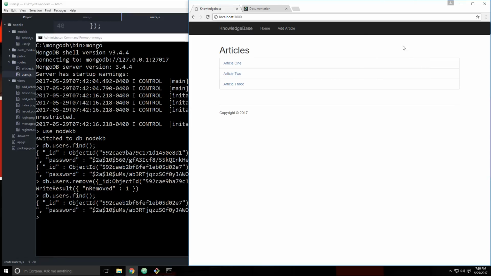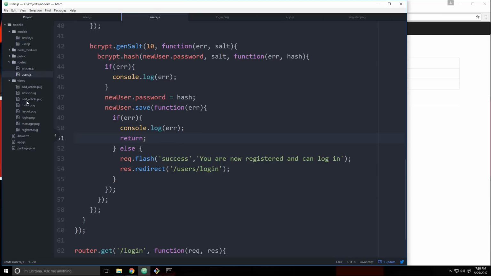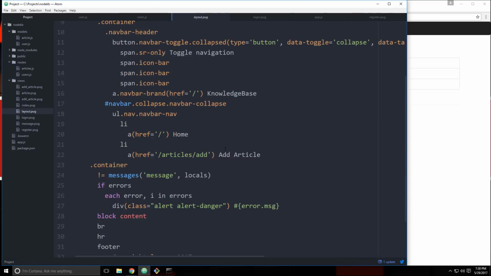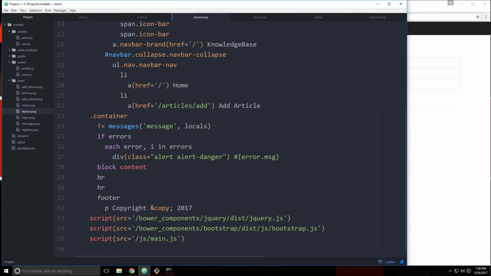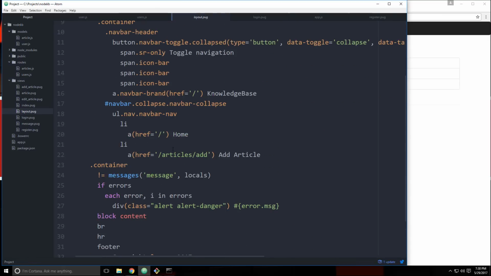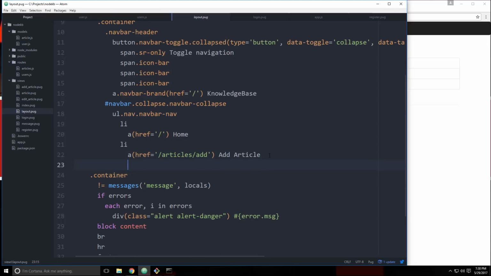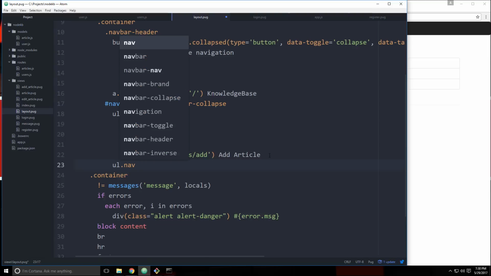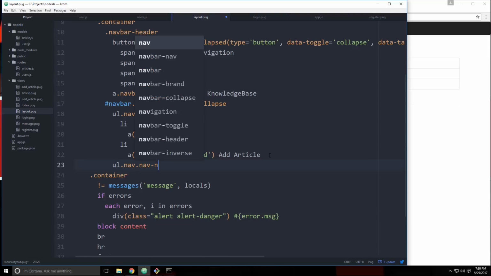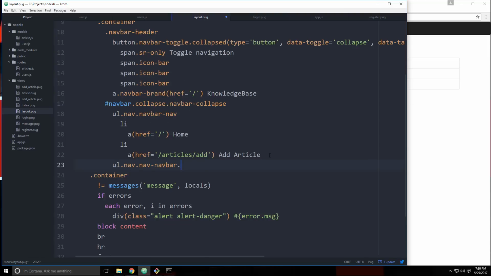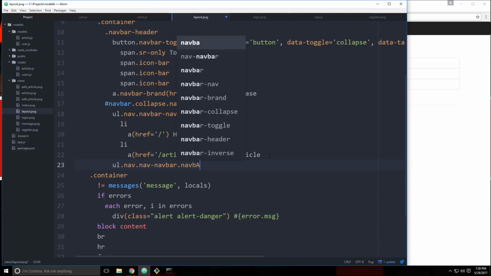Now, the last thing I want to do in this video is put a register link over here. So let's go to layout. Sorry about that. What I'm going to do is go right here and create another UL, so it'll be nav navbar-right.